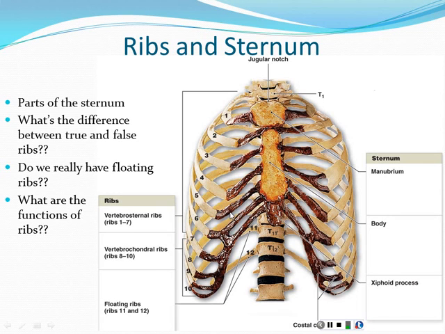Well, 8 comes around here, and instead of connecting directly to the sternum, it is connecting first to rib number 7. So because it doesn't actually touch the sternum, it gets to the xiphoid process. So that's true of 8 and 9, or rather 8, 9, and 10. And then 11 and 12 are interesting ribs because they don't come all the way around at all. We call them floating ribs because they don't connect to the sternum or the xiphoid process.